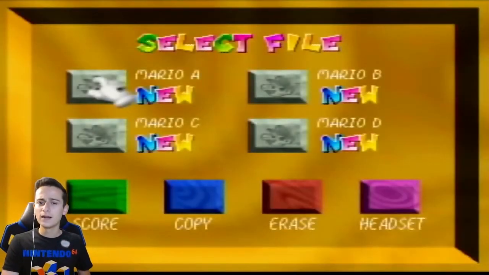And you know what? I'm feeling a little risky today. A little fun. Let's start with the Mario A file.